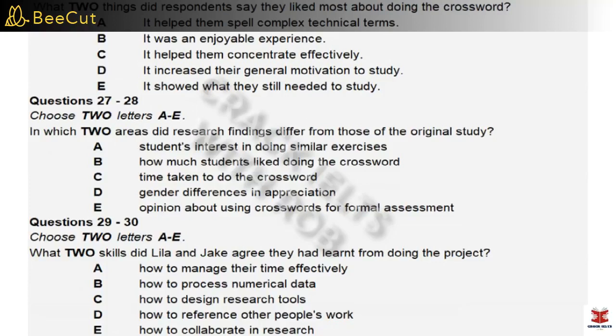Right. So let's think about the whole project and what you've learned from it. Well, it really took a long time. Yeah, and I don't think we handled that aspect well. It could have gone worse. I mean, there was not much data collected, so we didn't have to spend ages dealing with it. And since we'd already had a course on numerical data processing, there wasn't much new for us. Yeah, definitely. Anyway, I think the questions we designed were good, so that the data we collected was manageable.